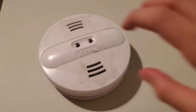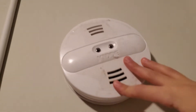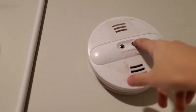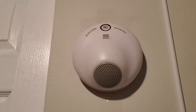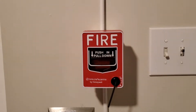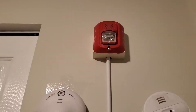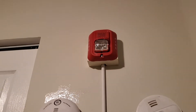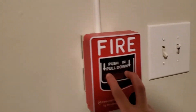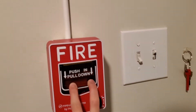This side of the four — the smoke alarm is the Kidde P19000. I can't test it right now, and the vocal smoke alarm will be in another video. So let's pull the fire alarm. This is set on Temporal 3, by the way — Code 3 — and we're going to pull the pull station.